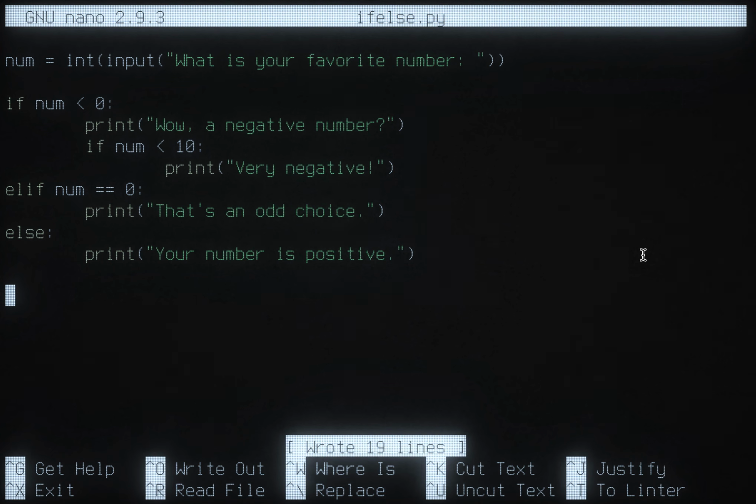All right, so the point is, if number is less than 0, you get wow, negative number. If it's also less than 10, it says very negative. So the idea is this if will never be examined if that one's not true. So you only get here if this is already known to be true. So that's how an if inside of an if works. And you can do all the things. You can if, else, elif inside an if, an elif, or whatever. So let's see what happens there.